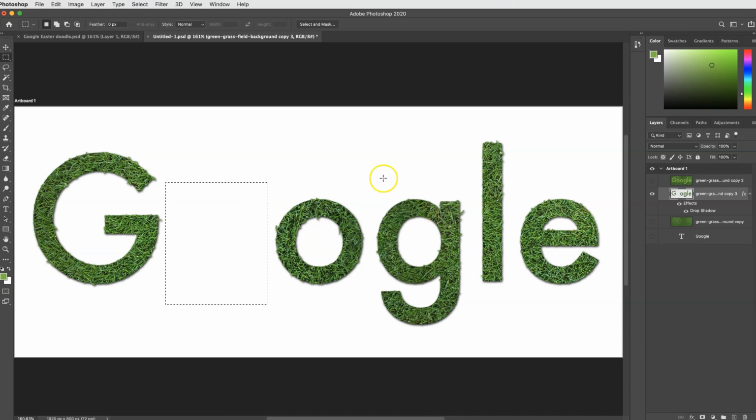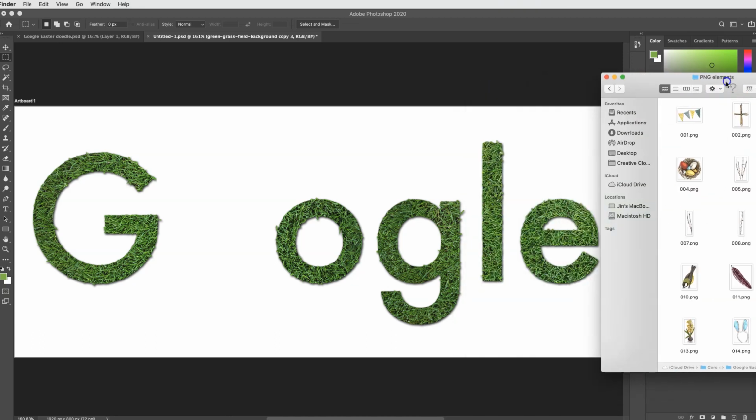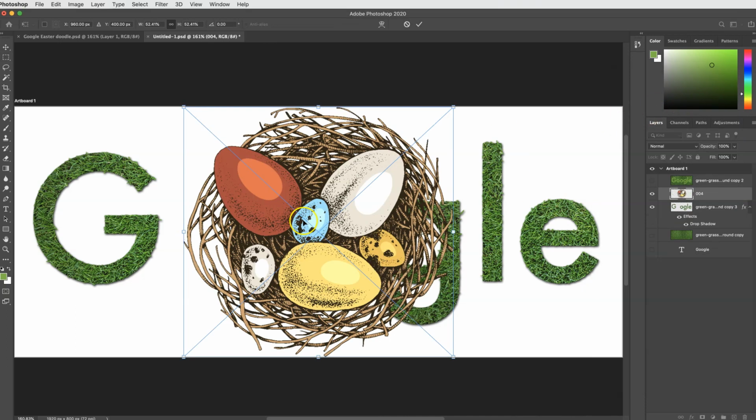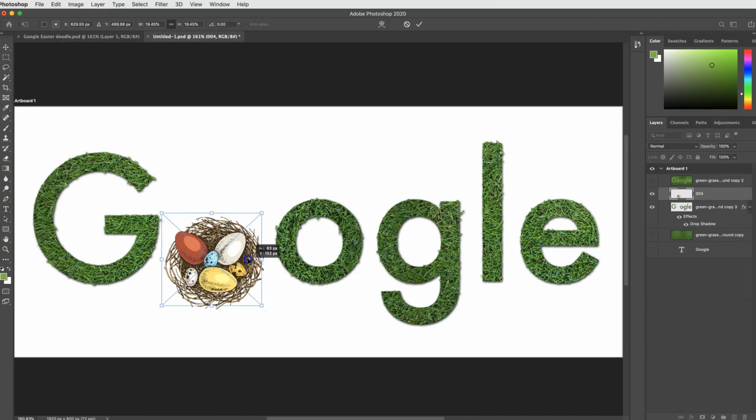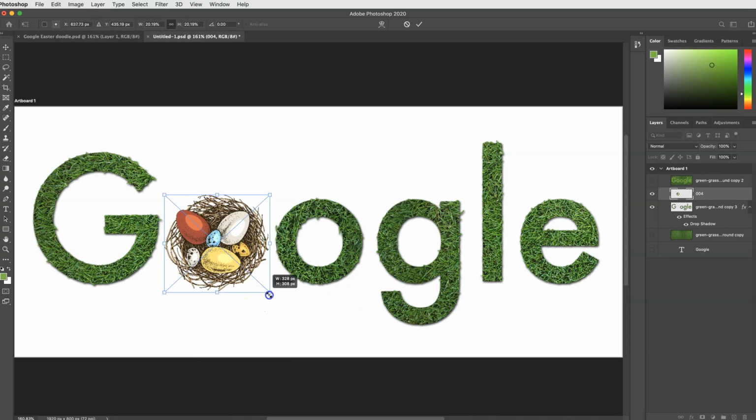I'm going to hide that. And I've shared the PNG elements file. Drag that in. Place it with the nest.